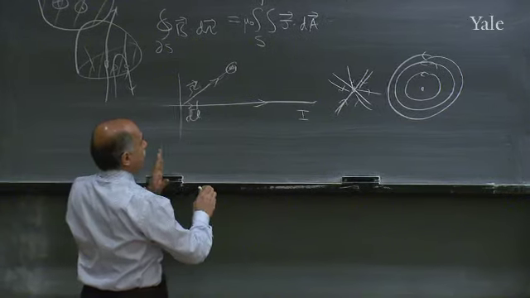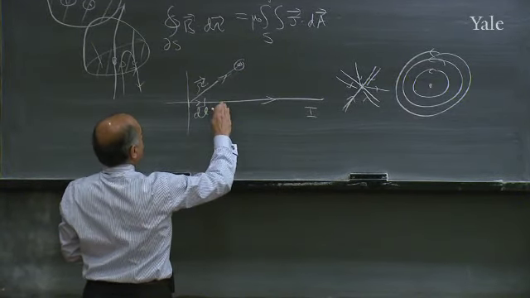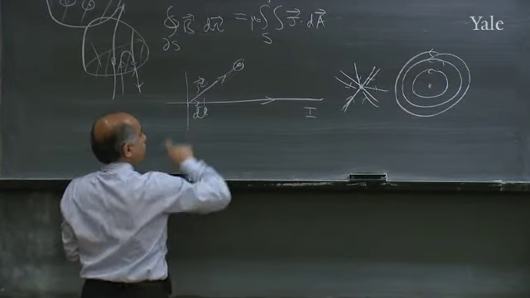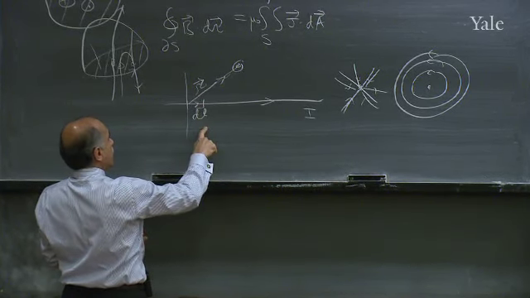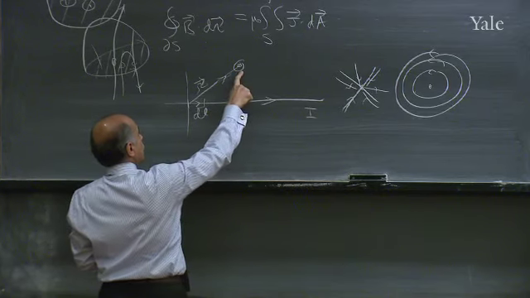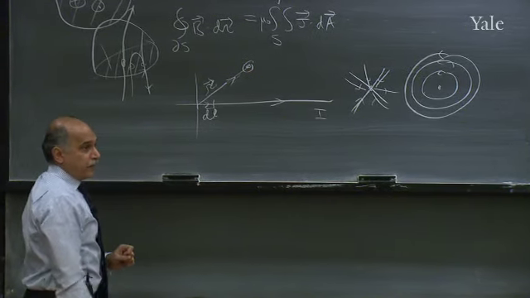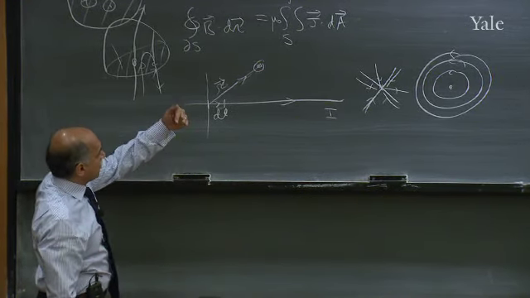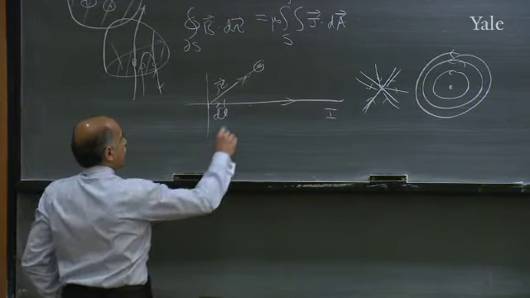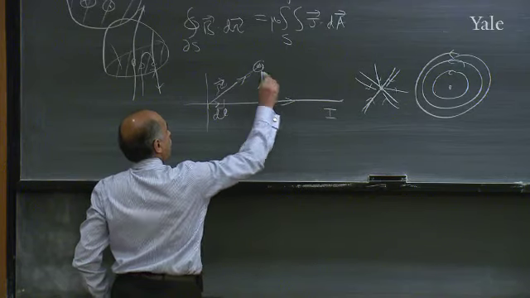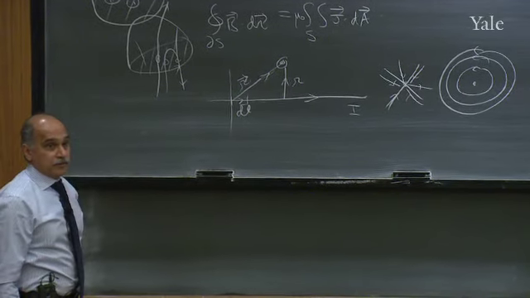Then, as to the direction of the field, we also know that it has to be perpendicular to the blackboard, because the two vectors whose cross product determines it lie in the plane of the blackboard, so the field has to come out. And the amount by which it comes out cannot change as you go around the loop. The answer can only depend on how far you are from the wire.